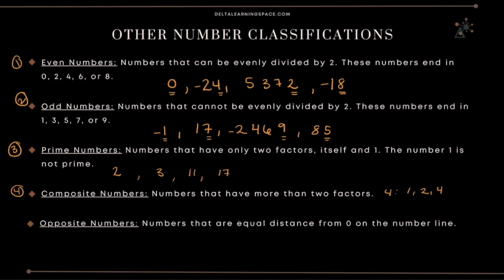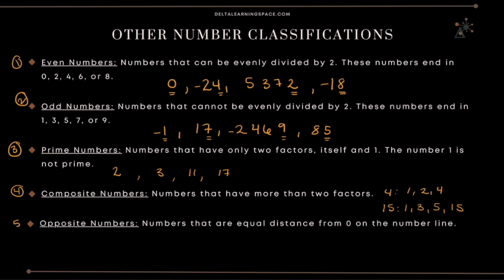Even numbers will not only make up our composites. There will be some odd numbers that are also composite numbers. For example, the number 15 has 1 as a factor, 3 as a factor, 5 as a factor, and 15. Composite numbers are made up of both evens and odds.